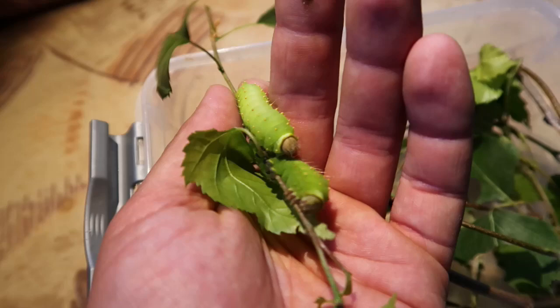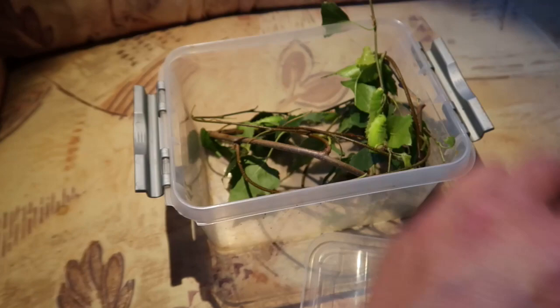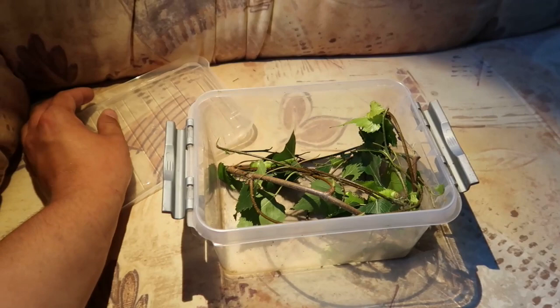they don't really appreciate being raised in plastic containers like this one. This is a bad setup for them and may potentially have a higher mortality rate. But I'm gonna do it anyway. Because in here are my 3 last caterpillars. And I'm still giving them a chance at survival. They may still make it. And they may also not.